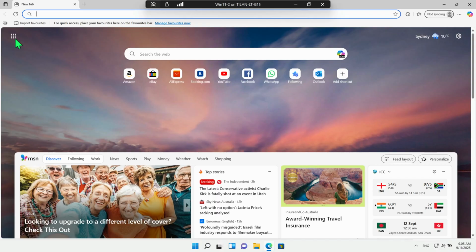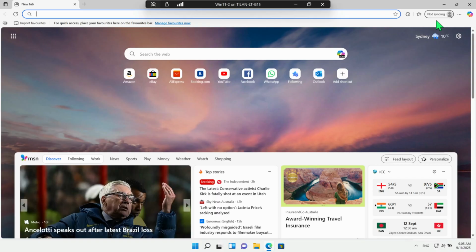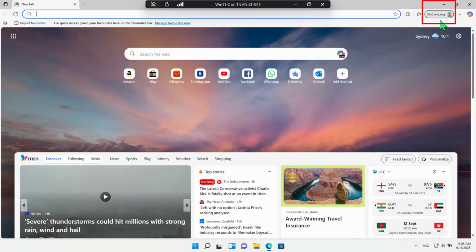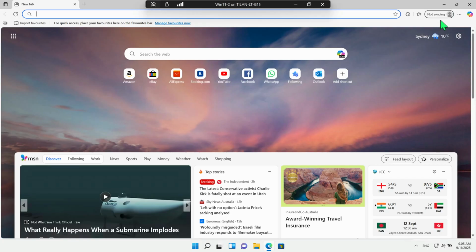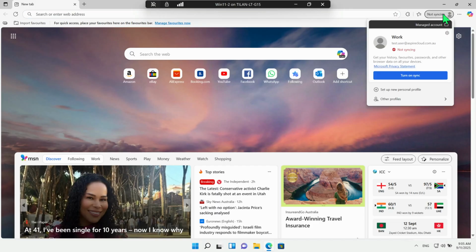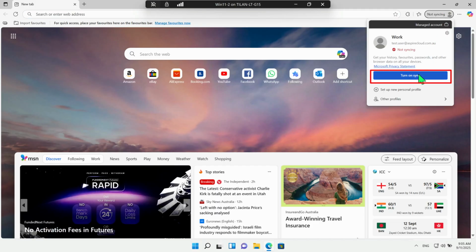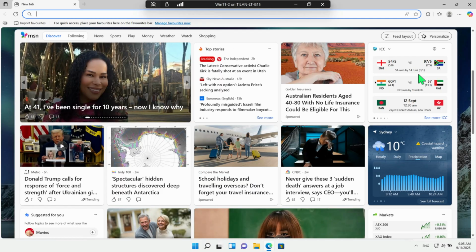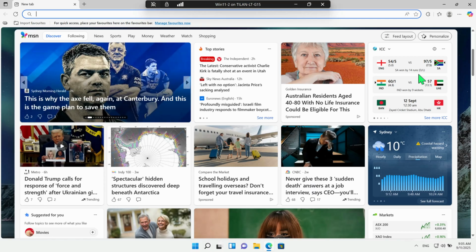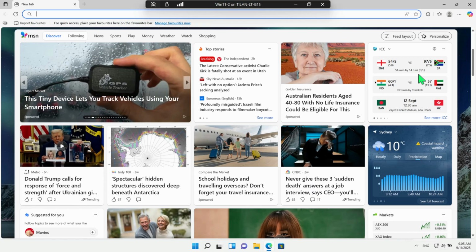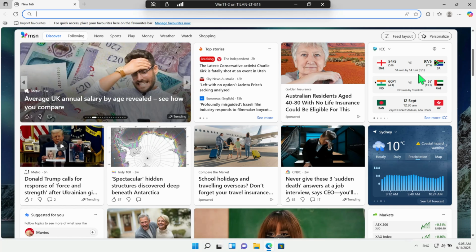One thing I would like to point out is you're going to have to come in here and enable syncing manually. This is not enabled automatically with that policy, so just make sure that you come in here and turn on your sync for your work account. And that sync is important if you do have multiple devices and you want an identical experience with your bookmarks, your history, and so forth.